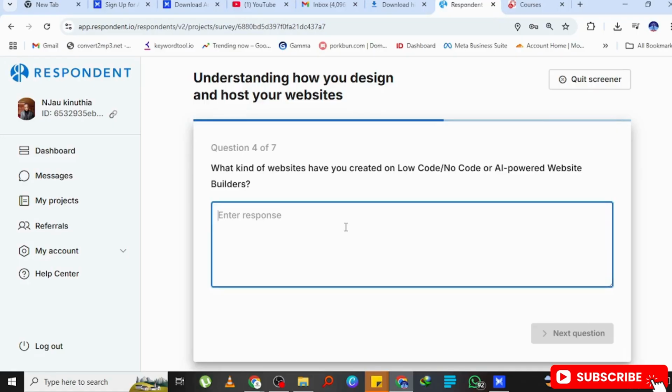What kind of website have you created on low code, no code, or AI powered? I've created a remote jobs website. Make sure you check out the remote jobs website.